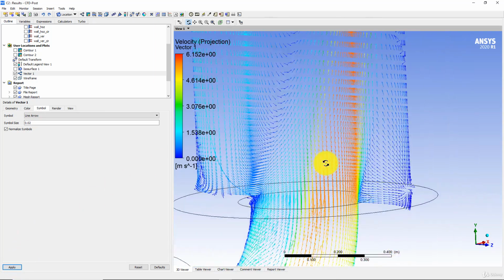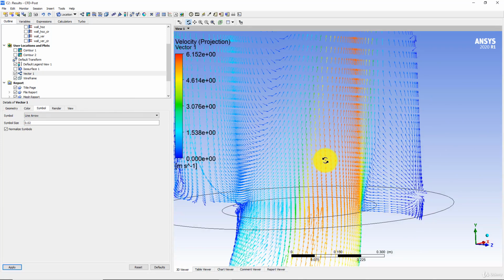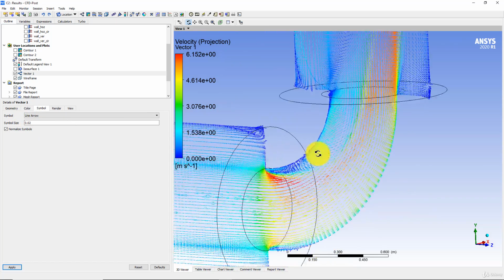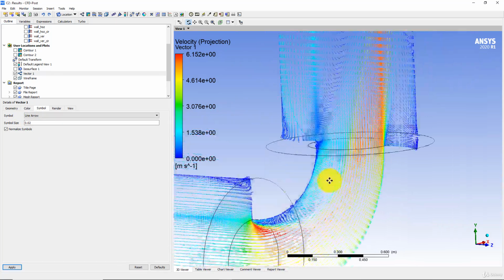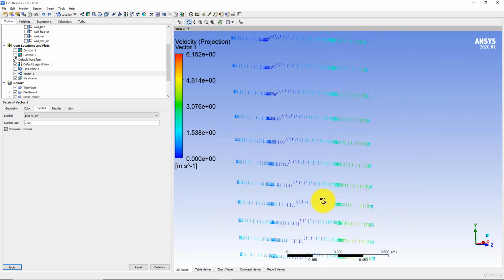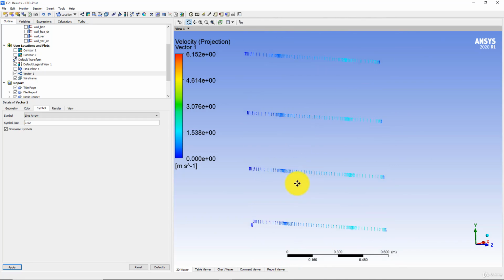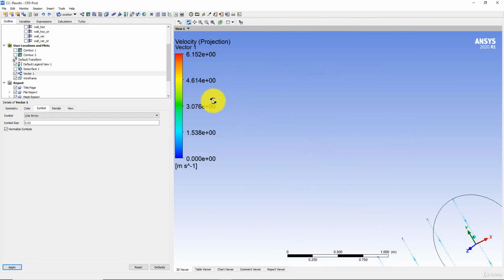So 0.02 is a suitable size for this case, and this value is by hit and trial. You have to try different numbers here, and whichever number gives you the perfect results, you should select that value. And now you can see these separation zones here, and the flow is recirculating, and now it starts to develop again, and it's attached flow here.